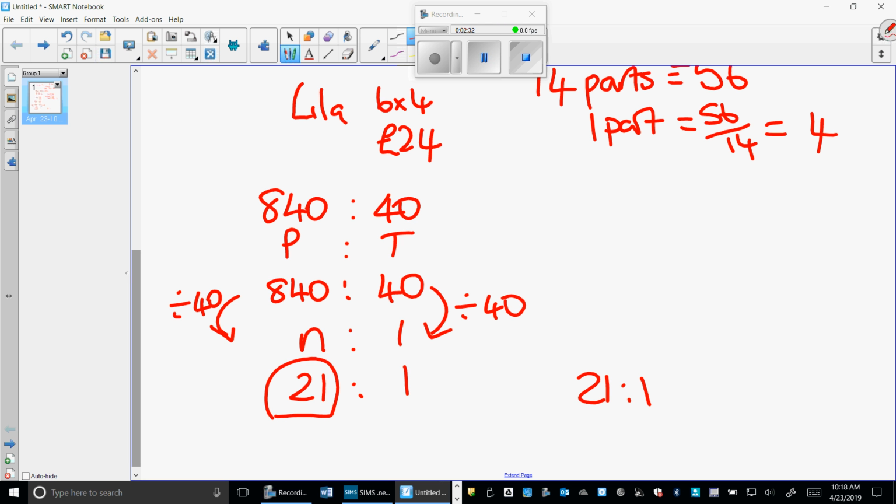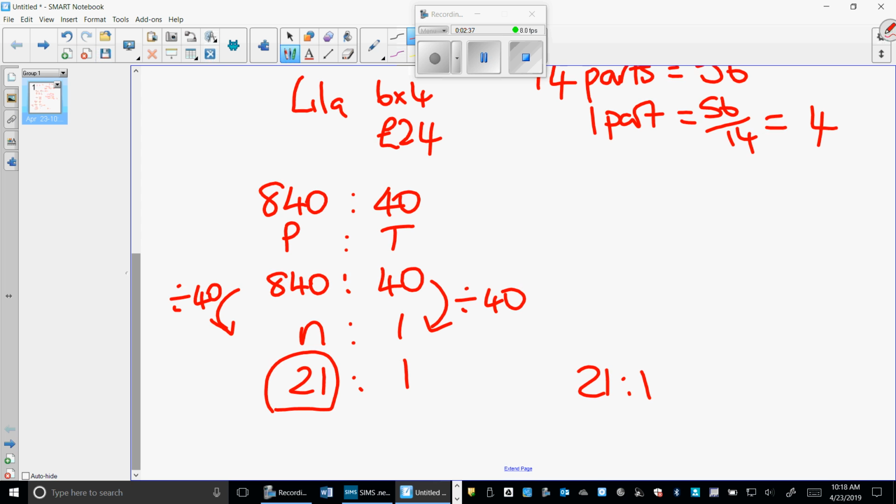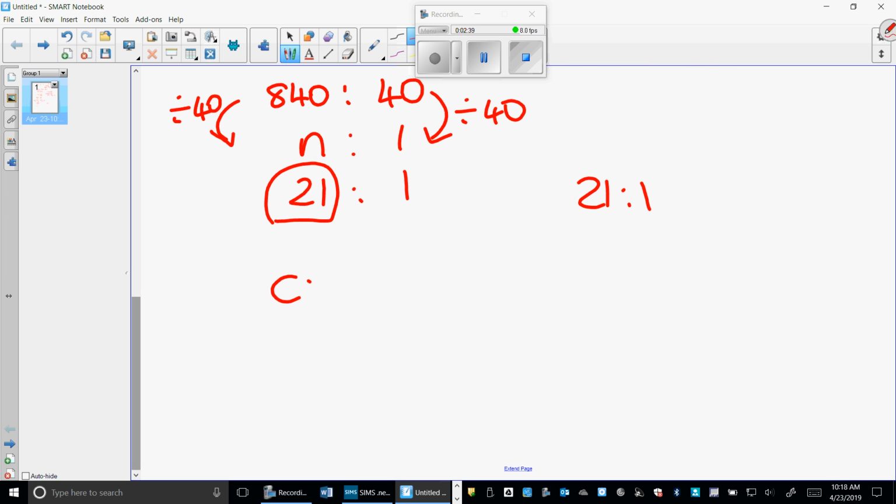In year 11, the ratio of pupils who study chemistry to physics is 3 to 2. So chemistry to physics is 3 to 2. And 105 pupils in year 11 study chemistry. So what am I going to do now if I know that 105 people study chemistry? You don't need to, but because they told us information about chemistry, we would be able to write that. Do you understand what I mean?